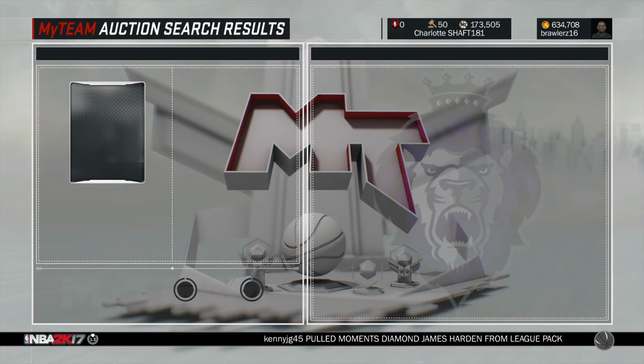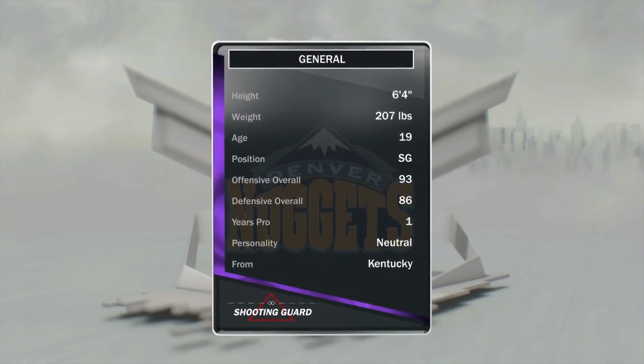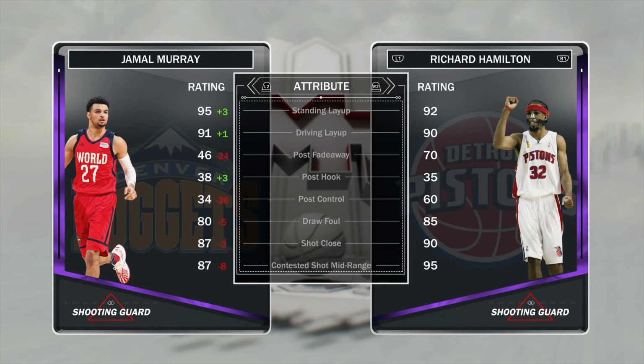Moving on. This Jamal Murray, I mentioned earlier, I didn't think it was necessary to make a whole video about him. And the reason why is he basically just looks like Richard Hamilton. Now, that's not a bad thing because, first of all, I'm a Pistons fan. And I put some respect on that name, Richard Hamilton. But it's just like price difference, really. We're going to go ahead and compare them.